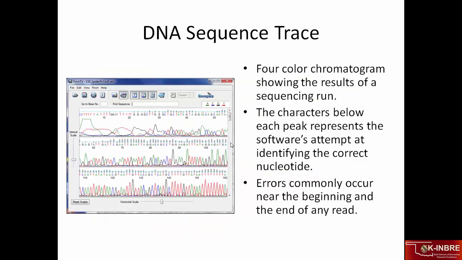One of the first things you'll encounter is what's called a DNA trace file. The DNA trace of a read shows the results of a sequencing run. So we can use tools such as FinchTV to clean the data. And this is a snapshot of what FinchTV looks like. Cleaning the data involves removing poorly identified nucleotides at either end of the read, as well as maybe completely throwing away data if the trace shows a lot of noise or poorly defined peaks for each character that represents a specific nucleotide.